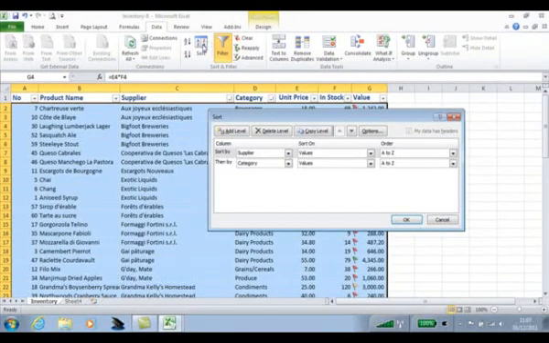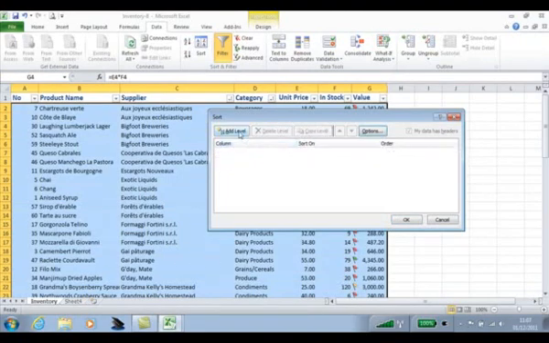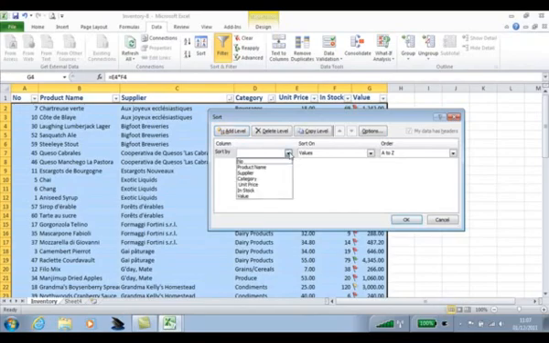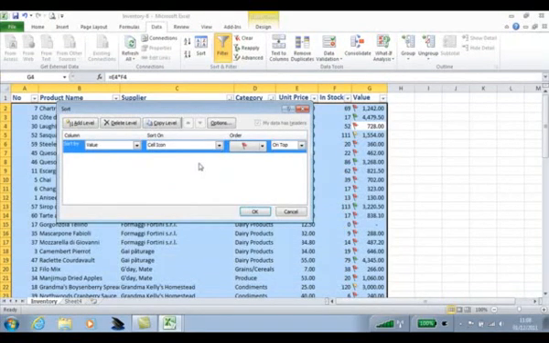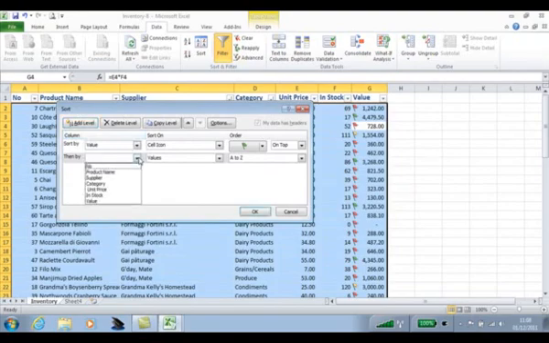I'll now remove the existing 2 sorts by clicking the Delete Level button once and once again, and I'm going to add a new sort level. This time I'll sort by value, and I'm going to sort not on the values in column G, but by the cell icon in column G. And the first icon I want to see is the green icon. Now let's add another level to the same value column, again cell icon, and the second flag I want to see is the yellow flag.